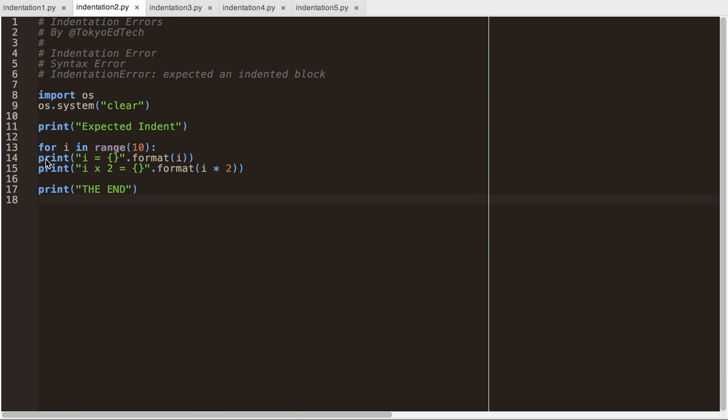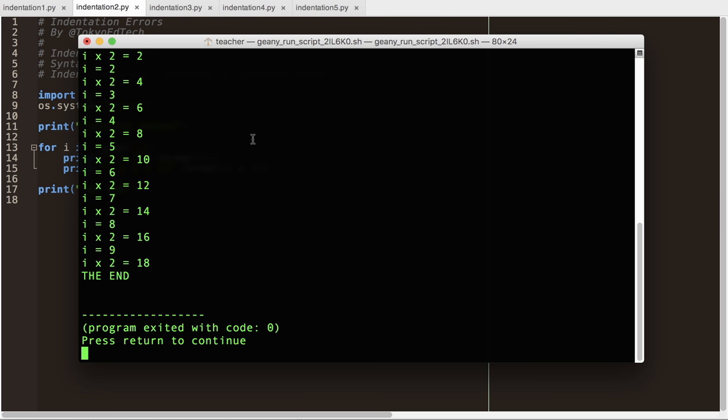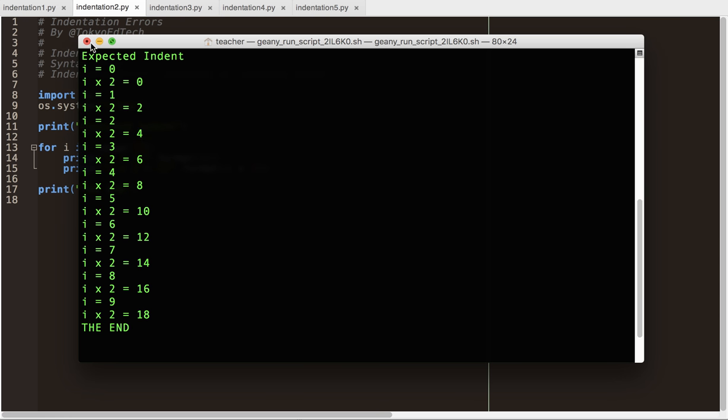So I'm gonna go take a look at line 14. And you can see here, I've got a for loop. And you've got a colon here at the end, that's a big clue. What that tells me is the next line must be indented. So now this line is inside the for loop. This line is outside the loop. So inside the loop, outside the loop. I'm gonna keep it inside, and I'm gonna keep this outside the loop. So I'm gonna go ahead and fix that and run it. And we get the expected output.